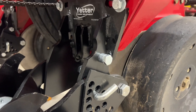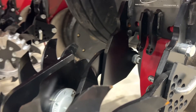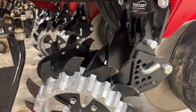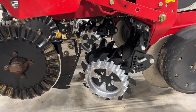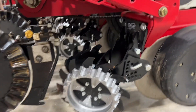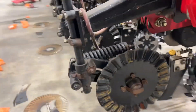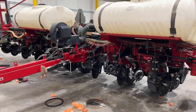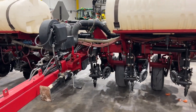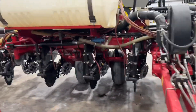So we've got the shark tooth with the floater wheel there — mounts up real nice. They also build in that air cylinder mount, so if in the future he ever wanted to control these with an air cylinder, we can easily do so — it's already built in. Got those installed, and that pretty much wraps up the 8200. Just a pretty quick redo on that planter to get it up and running, and now he's going to be ready before he even starts getting into corn.